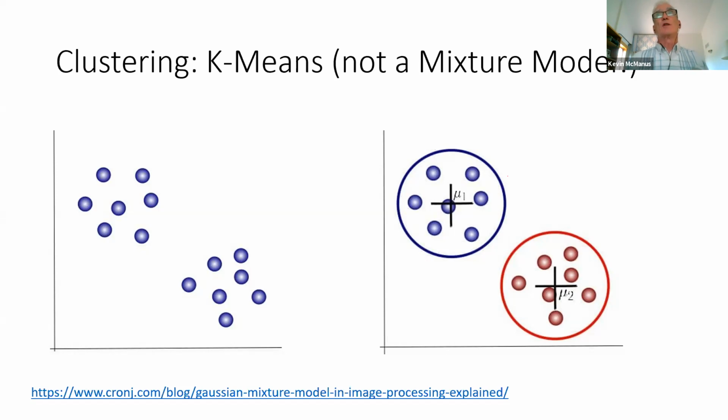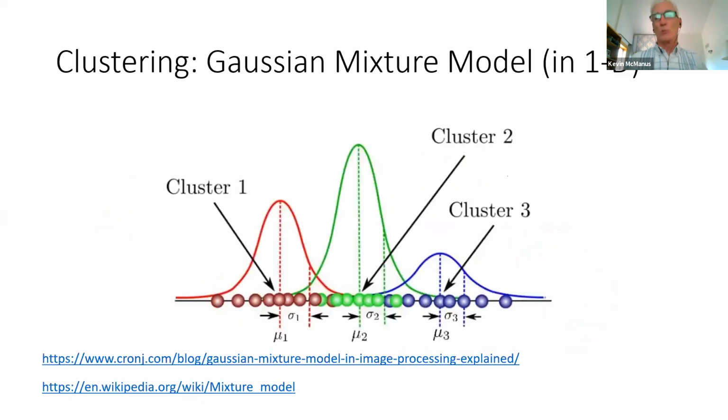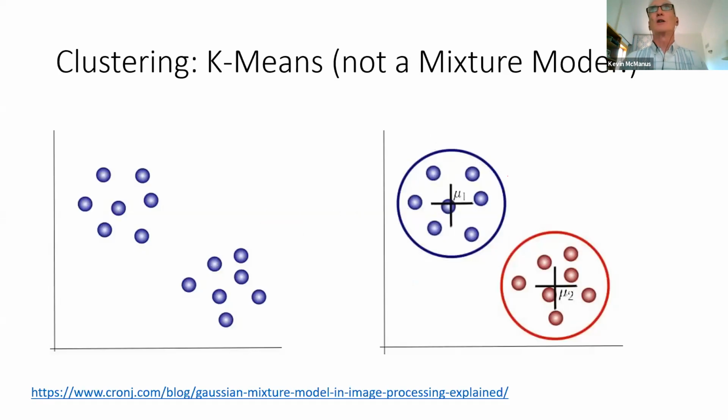The algorithm has the advantage of being very simple and very fast to implement. So if you have a huge data set, it runs pretty fast. It has a disadvantage in that the clusters that it finds, you'll notice from this diagram, are disjoint. There's no overlap. There's no provision for saying that this particular element might be in this cluster or it might be in this cluster. We're just really not sure. There's no ambiguity there.